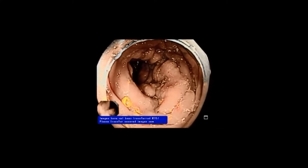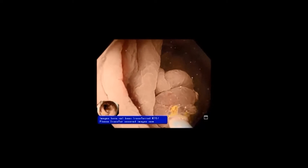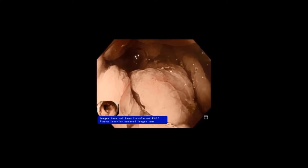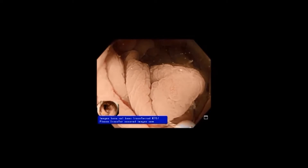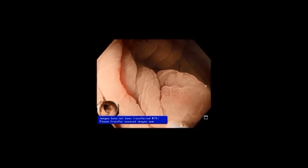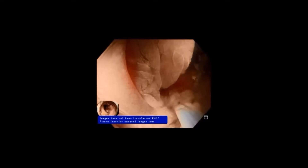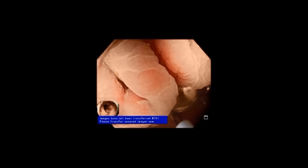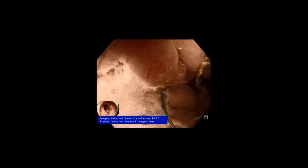Here's a very large lesion in the distal ascending colon and hepatic flexure. This lesion occupies about a quarter of the circumference over parts of it and extends over six to seven folds, so it's really a very large lesion. I just want to demonstrate that you can use this underwater approach even for very large lesions. So we're beginning our piecemeal EMR here without submucosal injection. This lesion is so large that we perhaps should have considered marking the perimeter on the normal mucosa two to three millimeters away from the edge of the lesion, and then we would use those marks by extending the resection out to include them to make sure we had a complete resection. But I found that during the procedure with a very high definition instrument I can actually track the edges of the lesion quite easily.